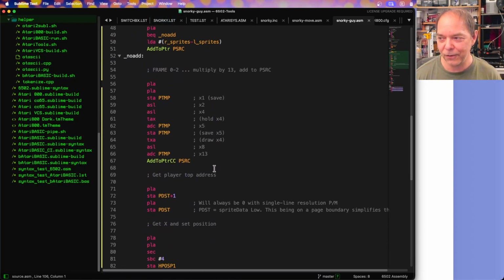And this stuff is annoying. Multiplying by 13 is annoying. All this stuff is annoying. But at the same time, it's fun little challenges that once you've solved them, you don't have to go back and do them again. You've got a facility you can come back to again and again, reuse in your games, reuse in your Atari BASIC prototypes and whatever else you're doing.